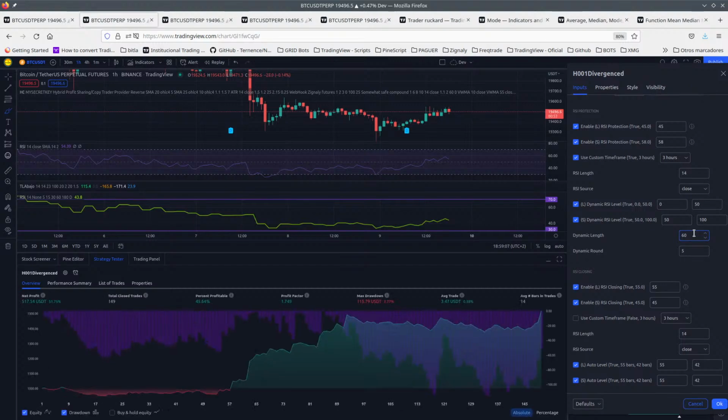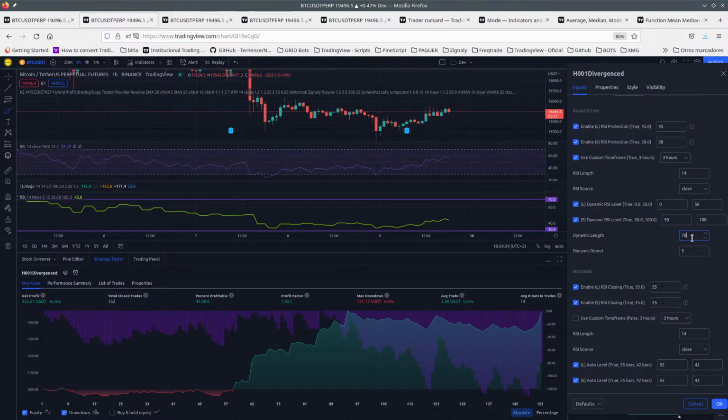Okay, with 60 we have fewer trades. Profit factor goes down. And yeah. So apparently, let's try with 70. Okay, now we have once again the same trades.